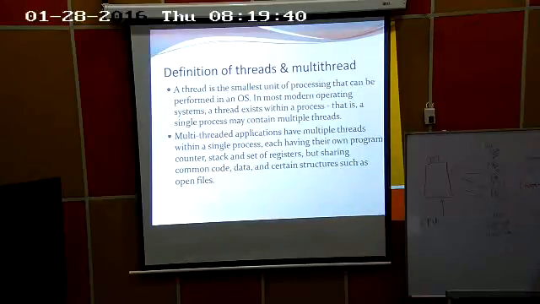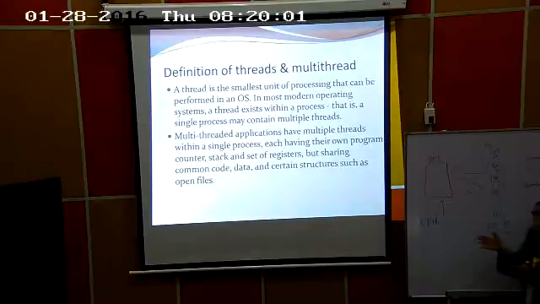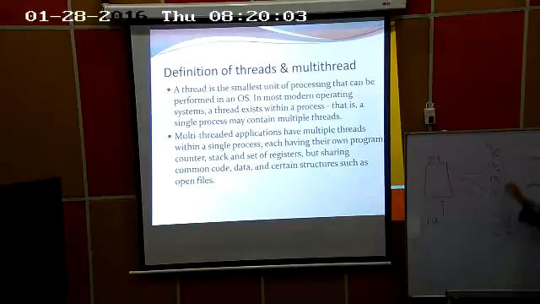Thread, multi-thread. Small amounts of things in OS we call that thread. Macam benang. For example, in one piece of cloth, you have several threads inside the main cloth, yeah. Inside your main cloth, there you have several threads, the smallest amount.